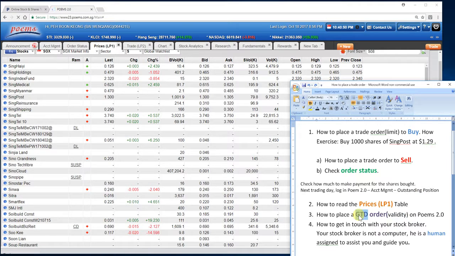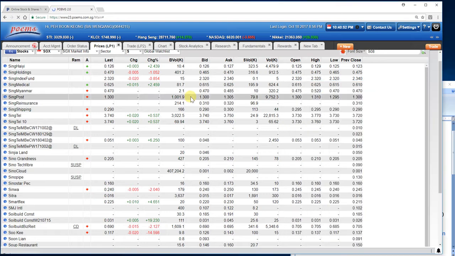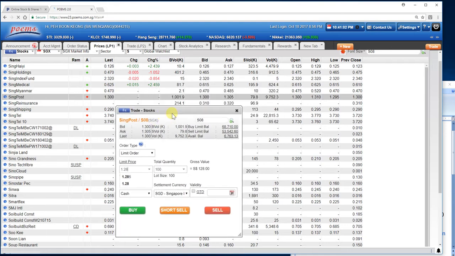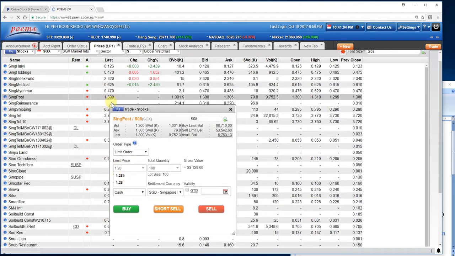So let's start. When you double click the stock, assuming you think that the share price will come down to 1.28 within the next few days. So the market was transacted at 1.3, or you think that it's going to come down to 1.27. I can see it's about 3 cents away, or you can say 6 ticks away. Okay, 1.3 to 1.27 is about 6 ticks away. So the share price is pretty far from the existing price right now.